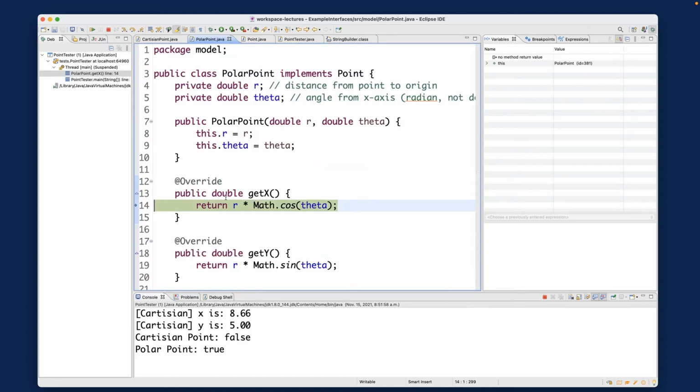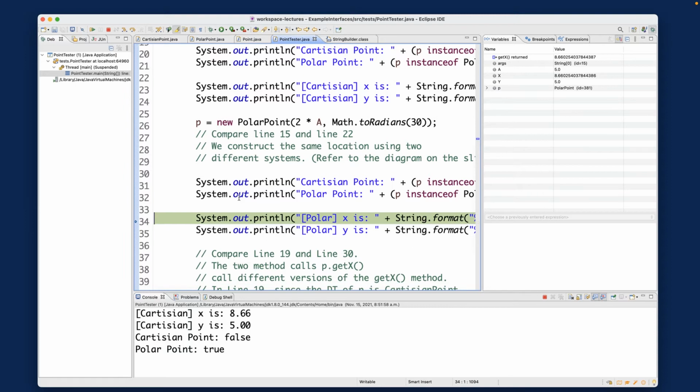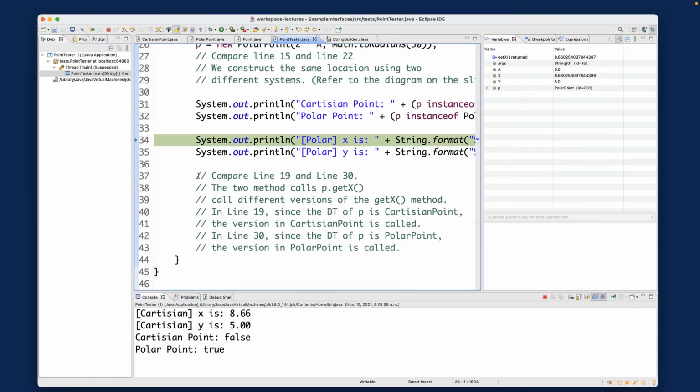You can see that's a getX, but now you can see the different version that's actually implemented in the polar point class, right? Because the dynamic type is now polar points. Hopefully that makes sense to you. You really want to experiment with such dynamic binding yourself rather than just on paper. On paper, understanding is very important, but also you should know exactly how this can be put into programming and practice. Both are equally important.